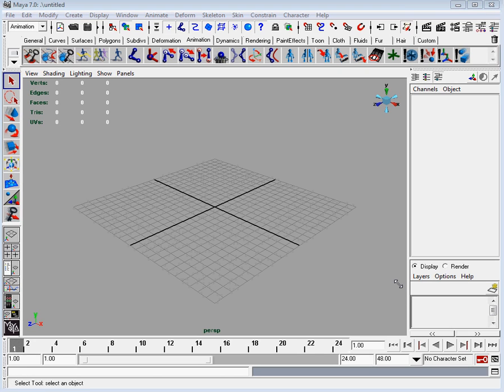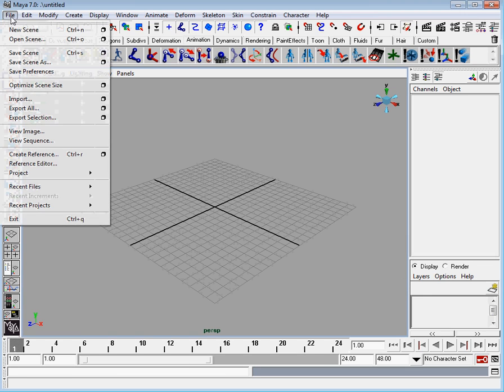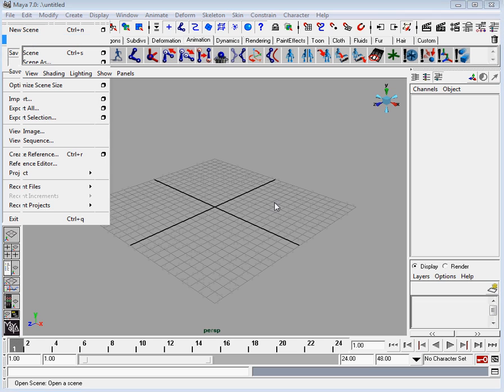Hi there, I'm Mark McKay, and I'm going to be going over a workflow that you can use to animate characters for video games. I'm going to show you a process that I use. It's not the only way to do it, but it's a very useful way to make sure that you can set up a good environment where multiple people can work on the same project and you're not stepping on each other's toes. Now I'm going to start off by showing you a Maya file that I created.